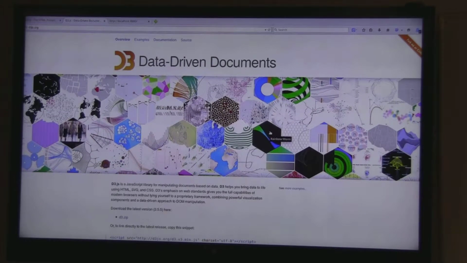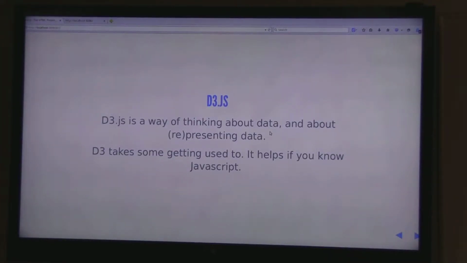It's a JavaScript framework, so it runs on the front end of your app. But it's not really about the data visualization, I would argue. It's not first about that. It's really about how you represent your data, how you store it internally, the data structure, and then re-present it, either visually or not, in some other format.